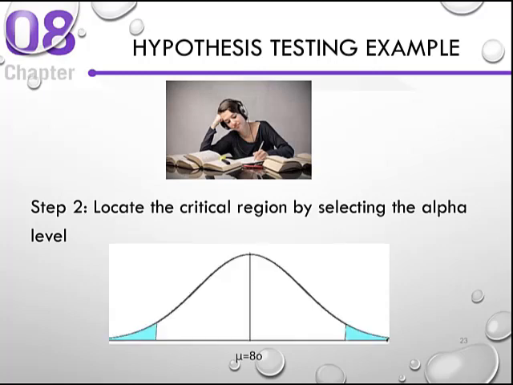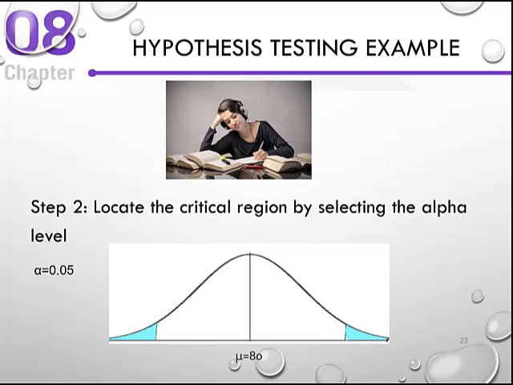So we know, again, get a visual of it. It really helps for these problems. We know the population mean is 80. And let's assume we want to set the alpha to 0.05. By default, it's usually 0.05. So unless it's otherwise specified, like an alpha level of 0.01 or 0.001, you can always assume it's 0.05 if it doesn't say anything. By default, SPSS programs, for example, always use an alpha level of 0.05.